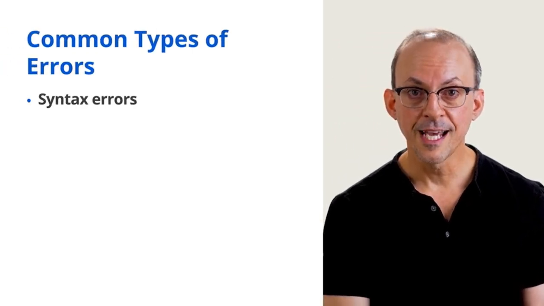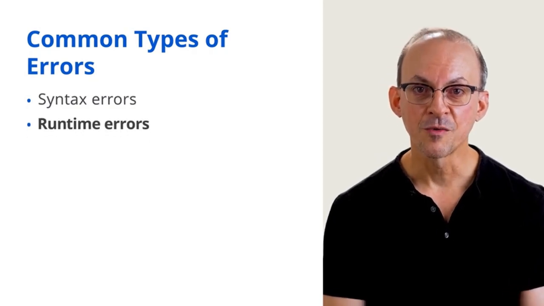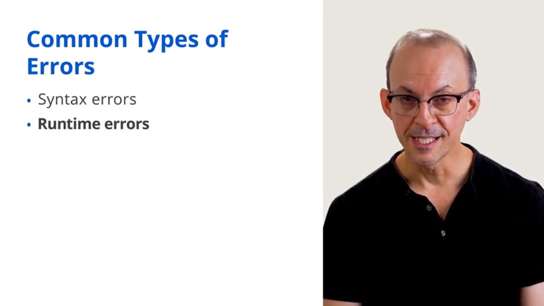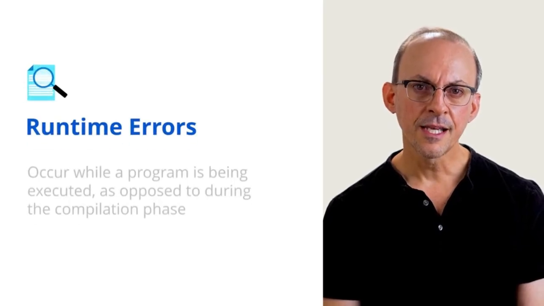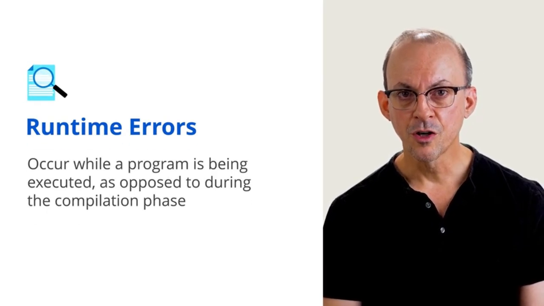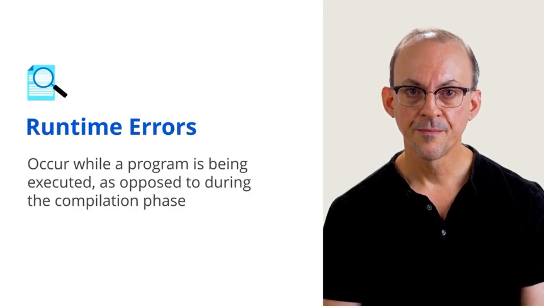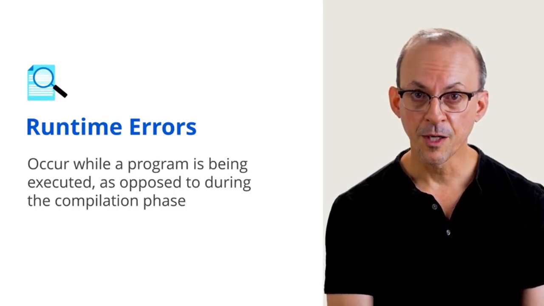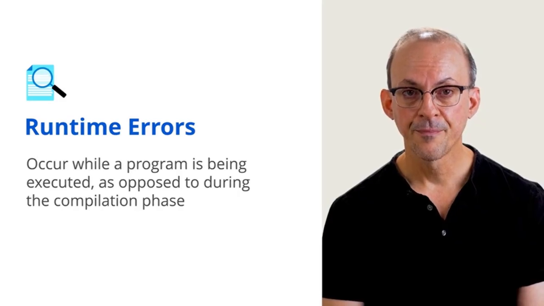Now that we've covered syntax errors, let's move on to runtime errors, which require a bit more knowledge and expertise to handle. Unlike syntax errors, which occur during the compilation phase, runtime errors occur during the program's execution. They often cause the program to crash or behave unexpectedly. Runtime errors happen when the program runs and it encounters an operation it cannot handle. These are typically caused by invalid operations or memory issues.